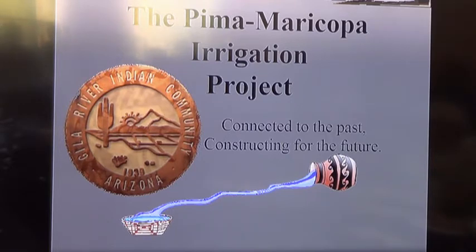Just in the 2-year period since we put that new distribution box in and sent water straight to the north, that channel, 2 weeks ago I was out there, and there are probably 200 salt cedars that are about that high. But a plan is being worked on now as part of all of these improvements that we're making to begin mitigating that. But that's going to be another battle. That'll be a continual battle to remove those salt cedars.